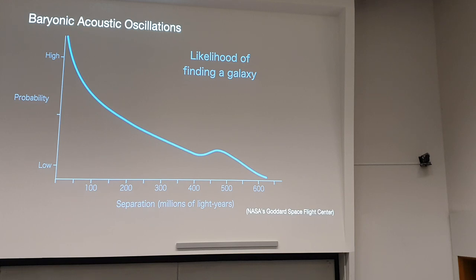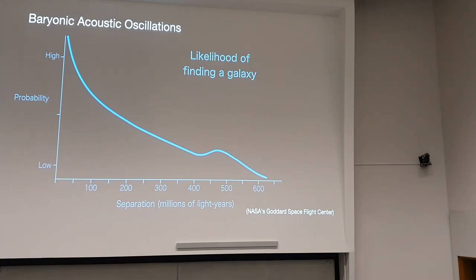Because normally, if they were completely random and you take every possible pair and look at their distance, and you were to make a histogram, it would just be a flat line, because they're kind of everywhere in all directions at all distances. But it turns out that when you look at pairs, a lot of pairs are at small separations because they're basically gravitationally bound, but then it falls off, and eventually you have a peak.